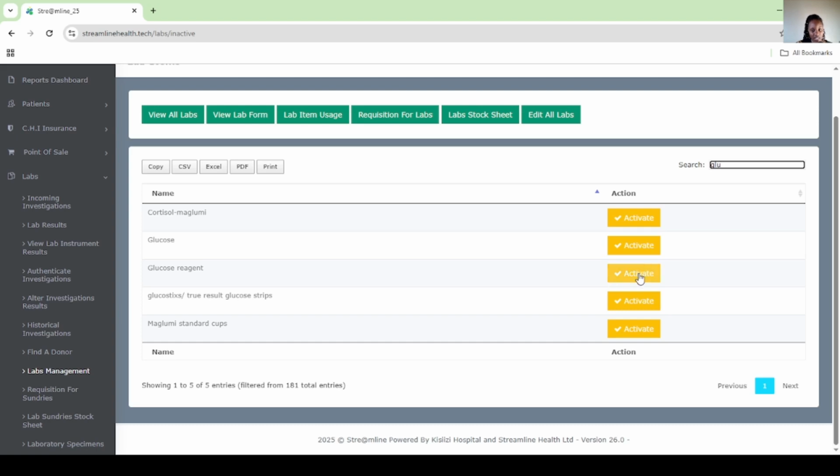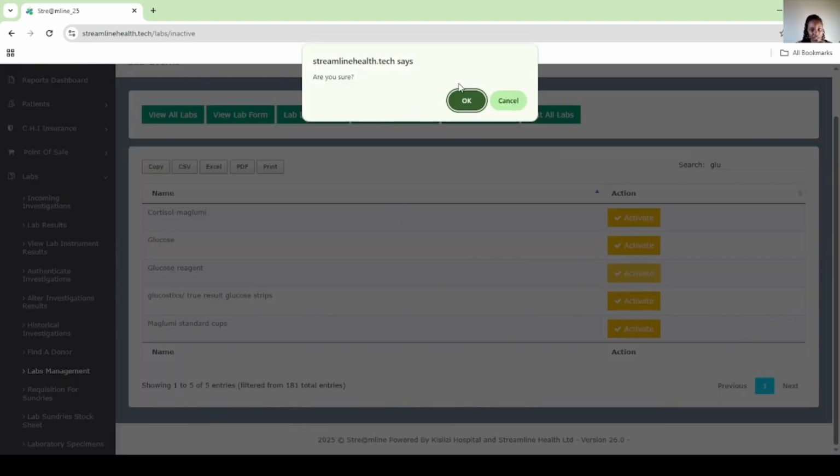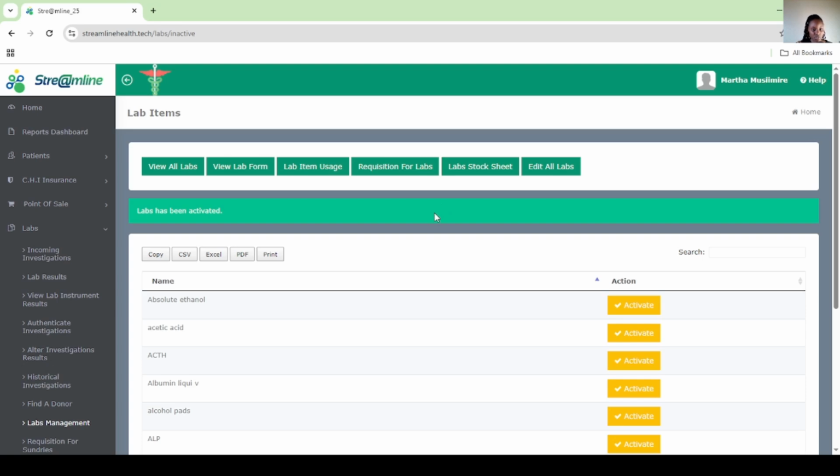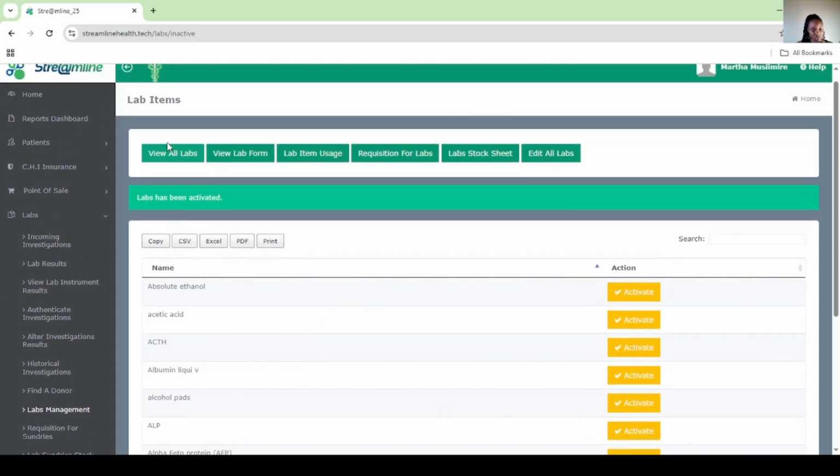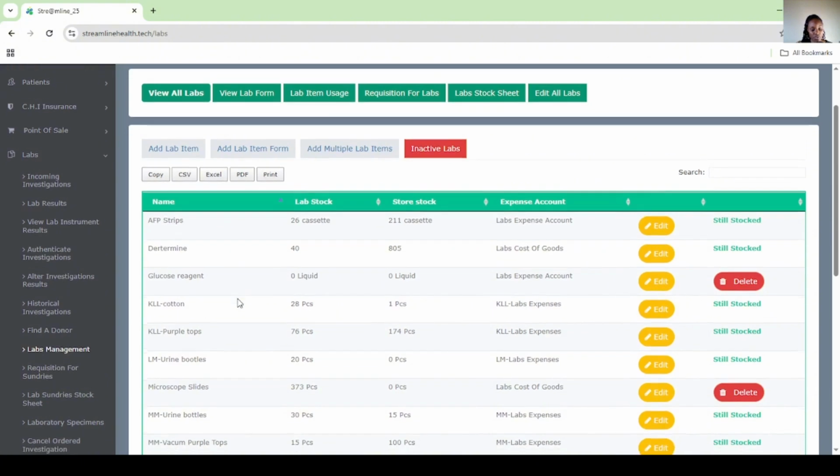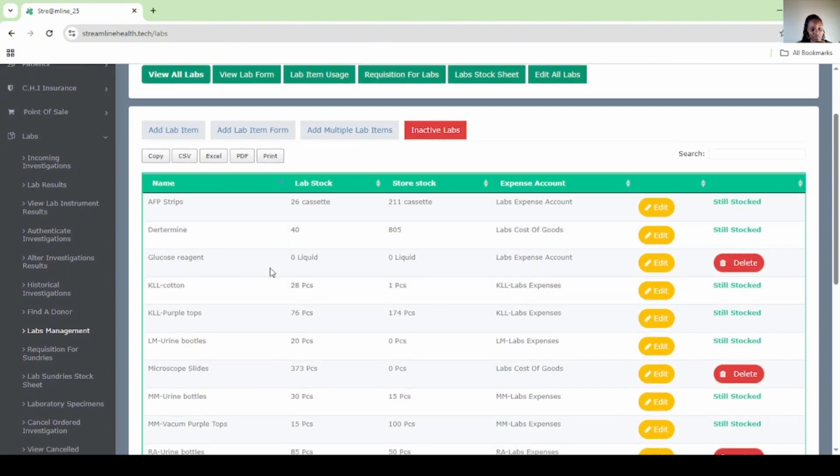Then click on activate, then click on OK, and Streamline will tell you that the lab has been activated. And if you go to view all labs once again, you'll see that it's now back here.